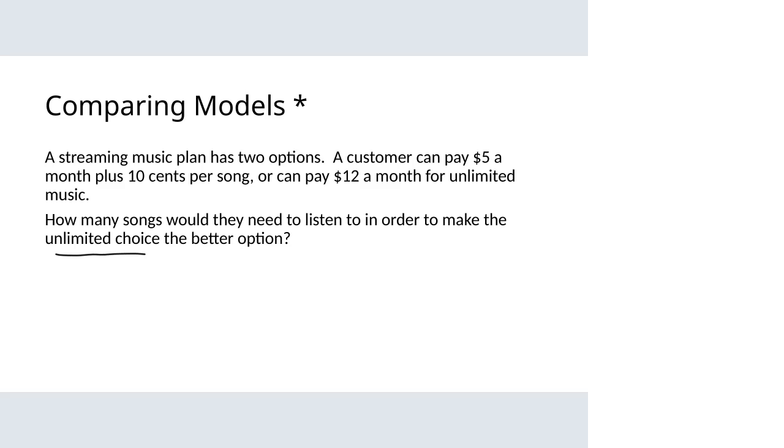Our question here is how many songs, so we know our answer is going to be a whole number. I suppose you could listen to a fraction of a song, but if you listen to a fraction of it, you'd have to pay for it. So be careful when you set up your model here, well, models, and then decide how many songs you would need to listen to make unlimited the better option.